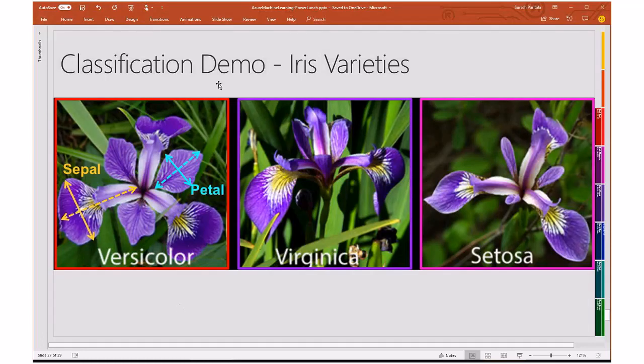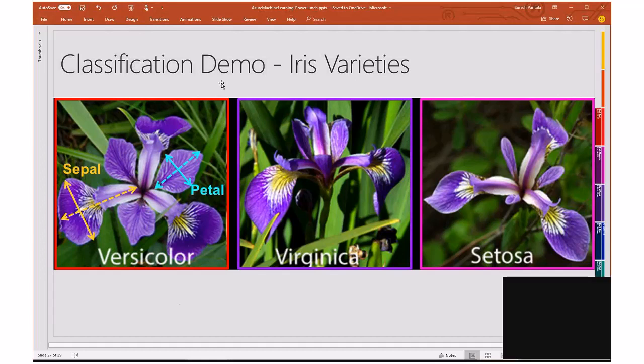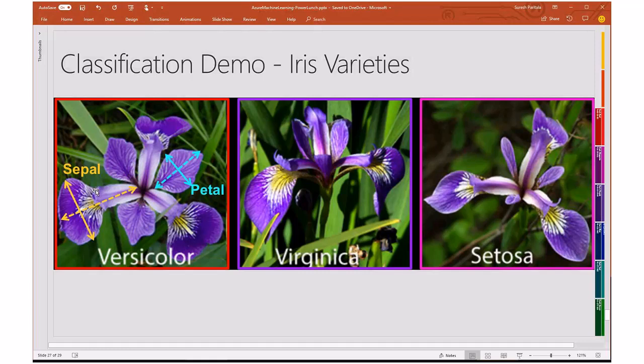I'm going to show you a demo of the iris. This is a very common example for machine learning. So basically, iris is a species of a flower, I think, and so we are going to predict the type of the iris.